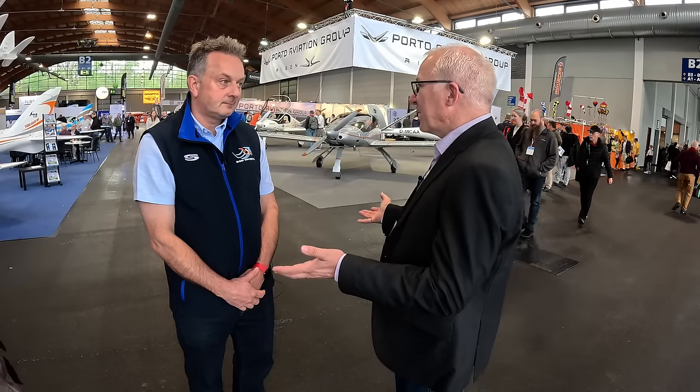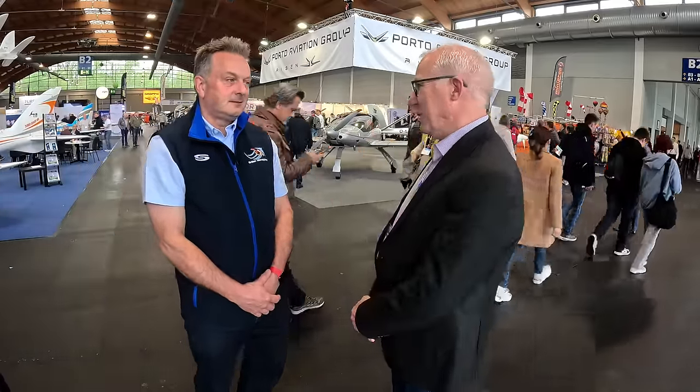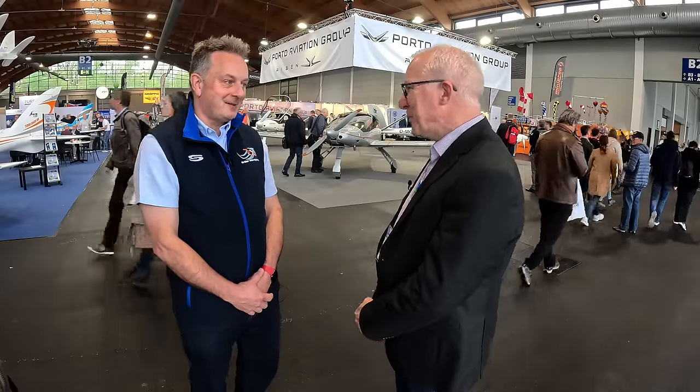I get a sense that this is probably the future of light aircraft flying, looking at the economies of it, the expense, the fact that it's more environmentally friendly on many levels. Where is it going to go? Do you think this is going to be where we're going to be? At the moment, I'm flying a 1977 Piper Arrow. There's going to come a time when all those PA-28s and TB-10s and all others will no longer be serviceable. So I'm the CEO of the Microlight Association, so I'm going to say it's the best in the world. Look, let's be honest, they're two-seat. If you want to fly more than two-seat, then this won't be the future for you.